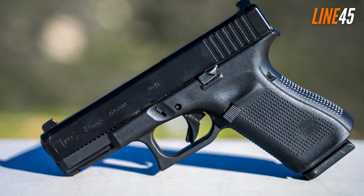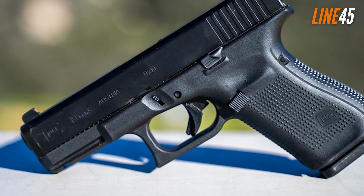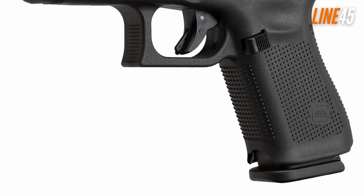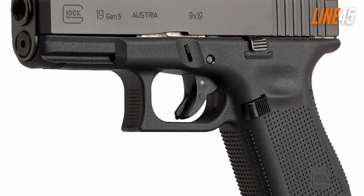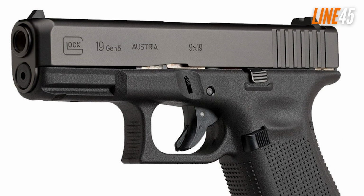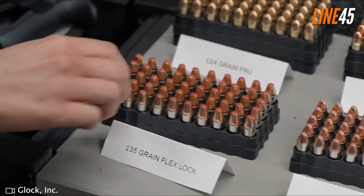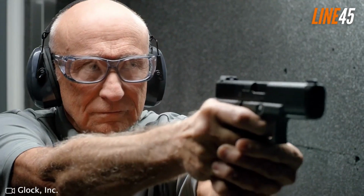While this might not seem significant at first, these small details can add up over time and truly transform a firearm. Let's turn to the exterior. They removed forward cocking serrations on the slide, prompting some shooters to complain. However, in reality, it should have been done this way for speed and safety reasons, so you're not sticking your hand over an ejection port. And don't forget about the Glock Marksman barrel. It is certainly an impressive upgrade.